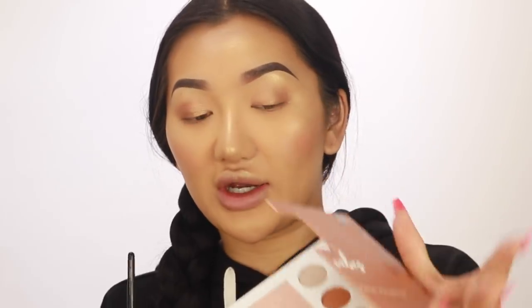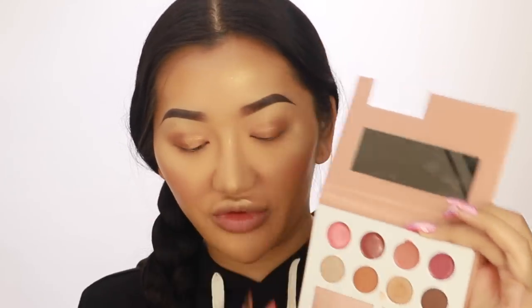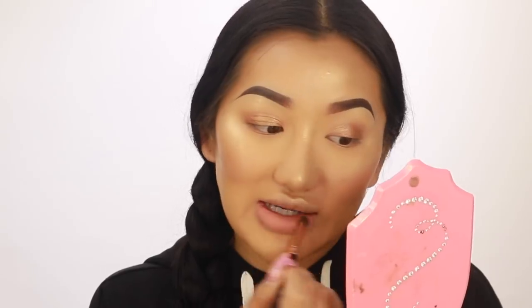I'm dabbing a bit of the nudie lipstick shade on my lips from the palette. You have to be careful with palettes like this not to get eyeshadow in the lip product. It smells like coconuts! It's quite matte, which I like — it feels really nice and creamy on the lips without feeling like it'll slide off. I'm going to curl my eyelashes and put on mascara. That's what I'd literally wear if I was going to the beach — still looking kind of put together to take photos. When you turn your face towards the sun, your highlight is popping!